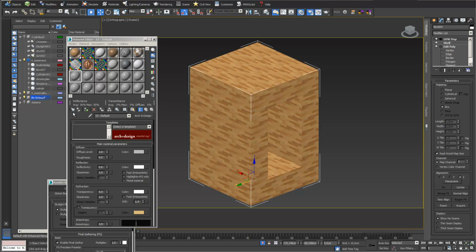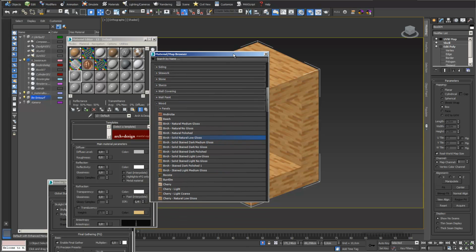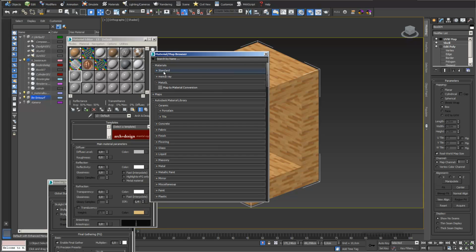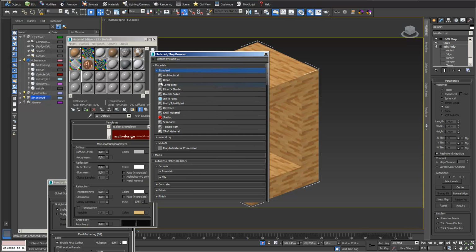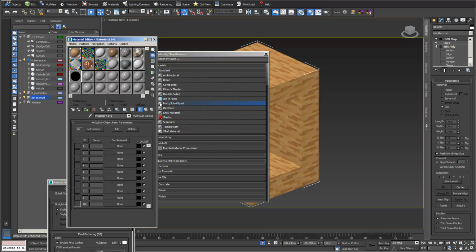I go into get material, and under materials, this time standard, we choose multi-sub-object. And multi-sub-object is more or less like a container. It's a little bit like a bunch of flowers where you can adjust how many materials or flowers you would like to have for your objects. And I go for 4 materials.